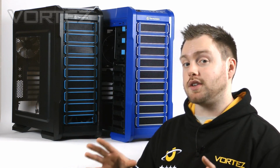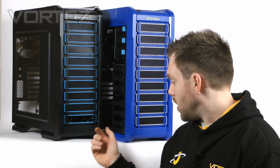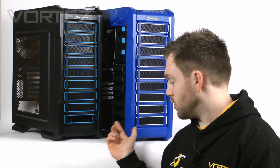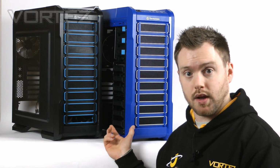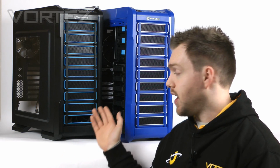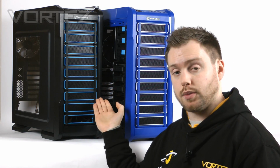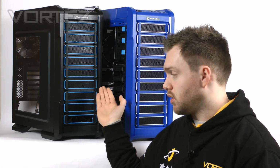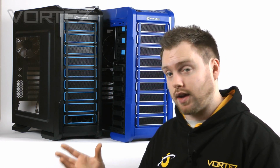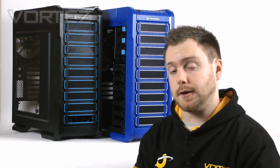Now, there are some areas for improvement, as you may well have picked up as we've gone through. The feet, which I didn't actually mention, are plastic. There isn't any rubber there. That would have been nice to see. Power supply, no rubber there. And the screws for the PCI Express, they're not thumb screws, they're just standard screws. You know, that's not going to discourage you from buying the case, but just a few areas for perhaps improving.